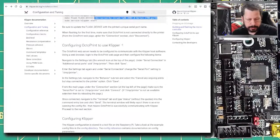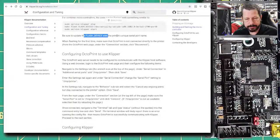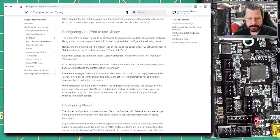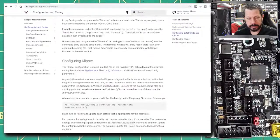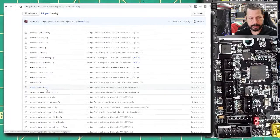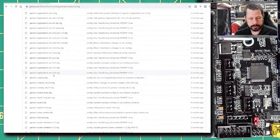And this line right here is reminding you not to copy this line. This is not the name of your printer. Put in your printer's name here. And then go get the configuration file that you want and save it.